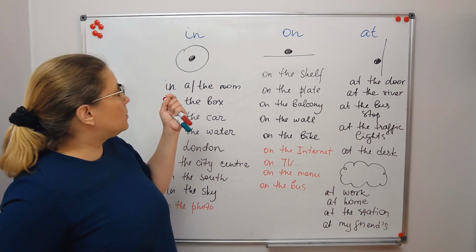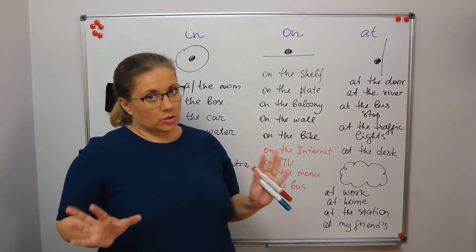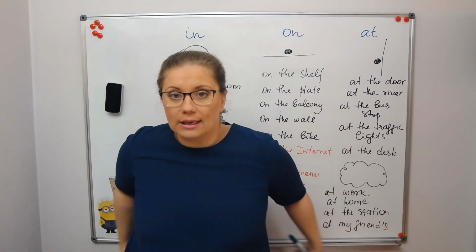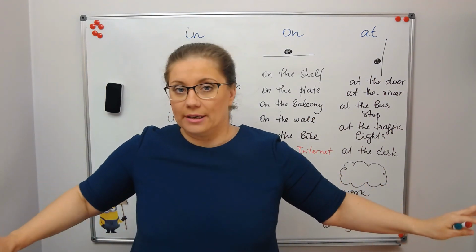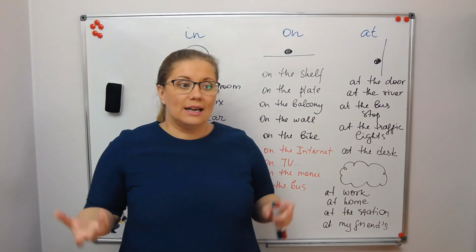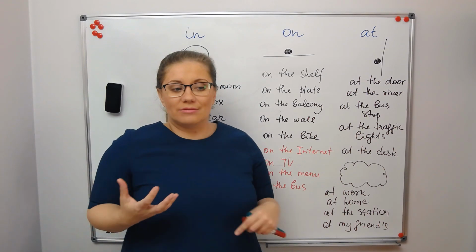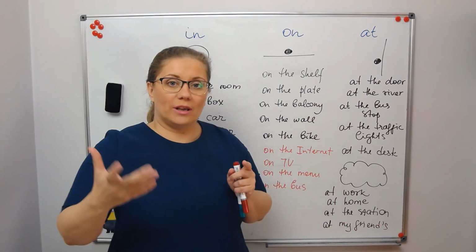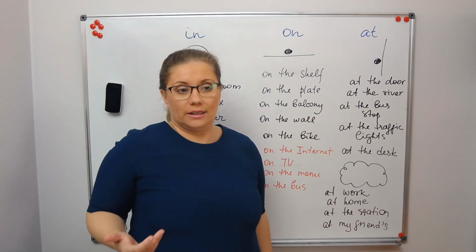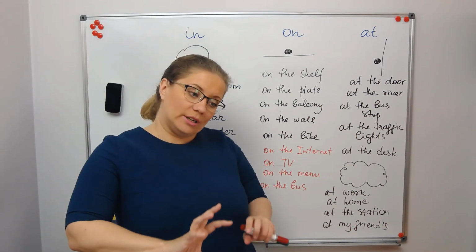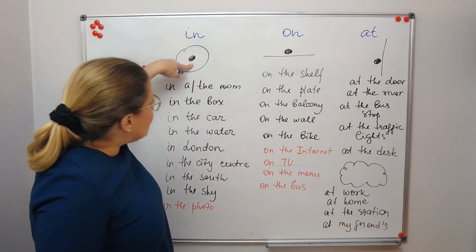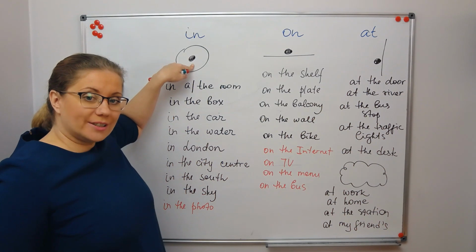In describes your location. Let's imagine that you are describing your own location. It describes your location within some place, space, or whatever. It means that you are inside of something, in the middle. You see, I can't even describe this idea without it. I add different phrases, but they always contain in, because we are talking about the location. We can't actually describe it in any other way. So you are inside some borders, some object, some place.